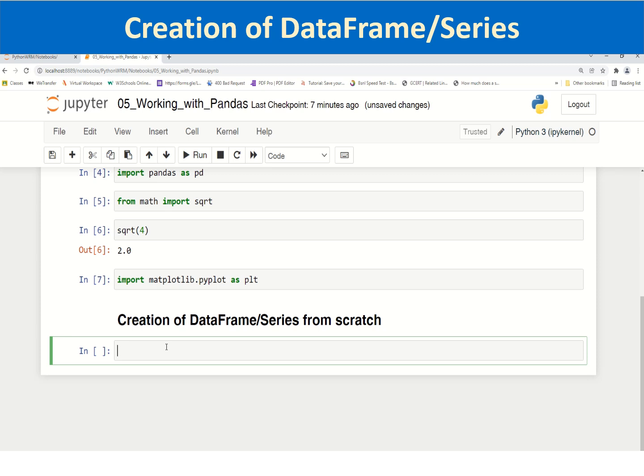Let us try to create a one-dimensional series from scratch. I want to create a dam register as a data frame where information of the dam: name of the dam, name of the river, name of the state where it is located, year of completion of the dam, and length and height of the dam.